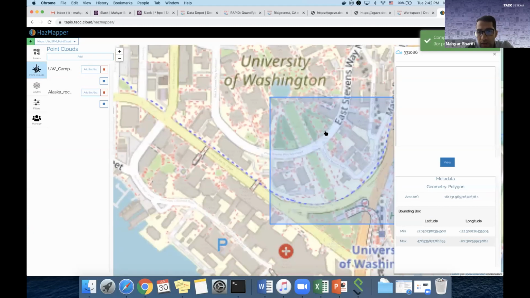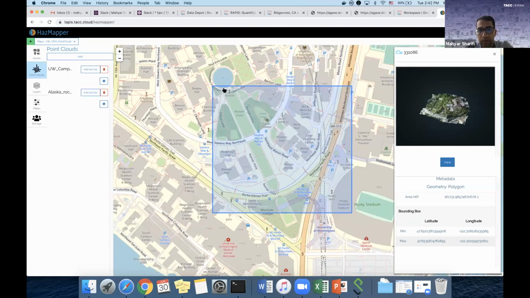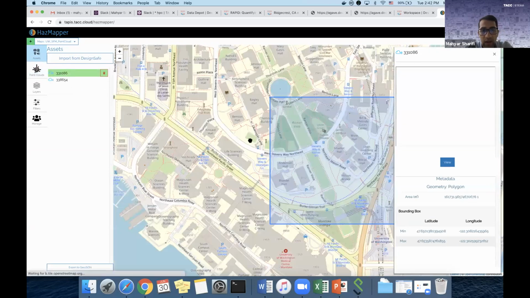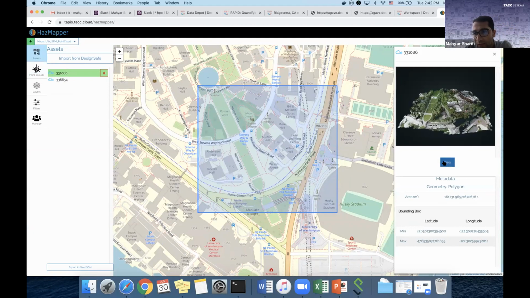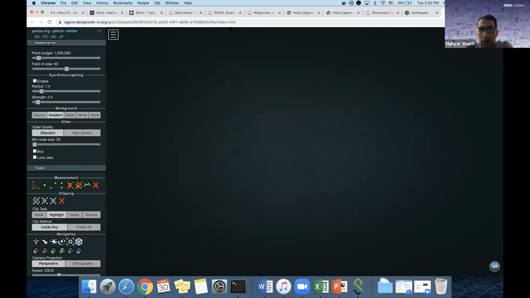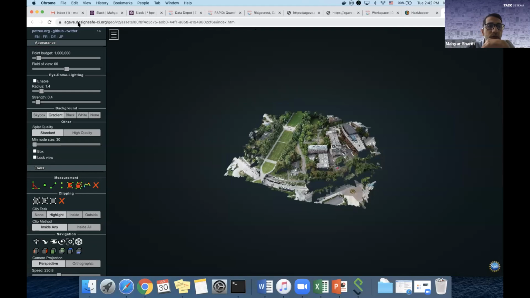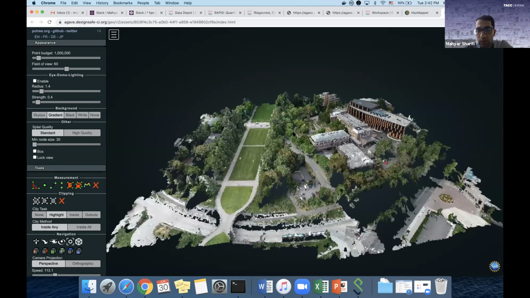So you can click on that. You can see that an asset is actually added in the assets list of tables, which contains the bounding box. And you can actually interact with the data set here, as well as click view, which essentially directs you to this URL, which is permanent, and you would be able to share that with other researchers when you're working with your data set.